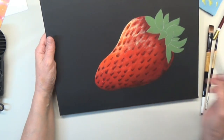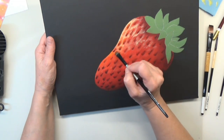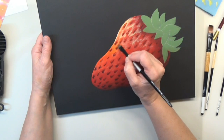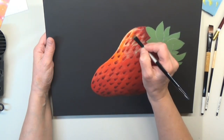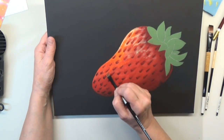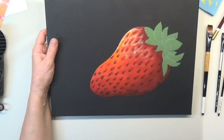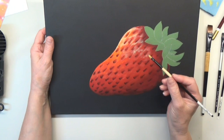I'm going to wipe my brush and go into that brighter orange so I can put some, oh, okay. Probably took out too much of the highlight now. Just one of those things. Alright, back to my filbert. I'm going to use that yellow and white mix again, and come back in and put just a little bit of it back in. Let me look at it and see where I want it to be.